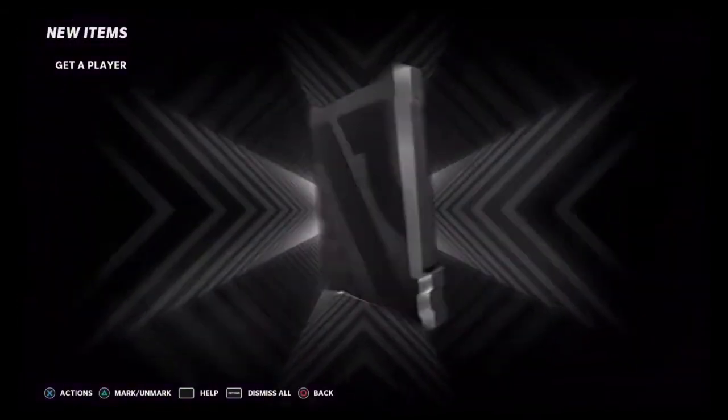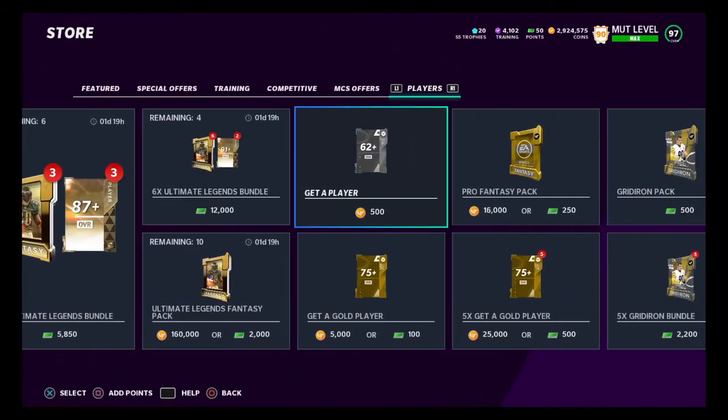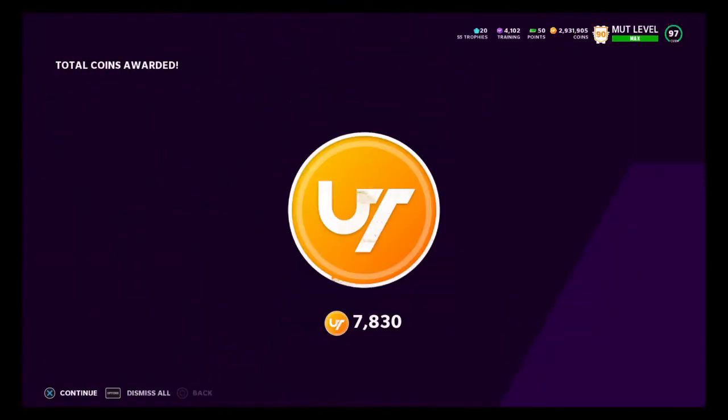All right, it's very simple, guys, because we're going to sell them off. We're going to exchange our silvers up to high golds, right? And then we're going to be doing the team of the week players. And you could either sell off the team of the week players, but what I suggest you guys do is we're going to be doing the get a player method, right?